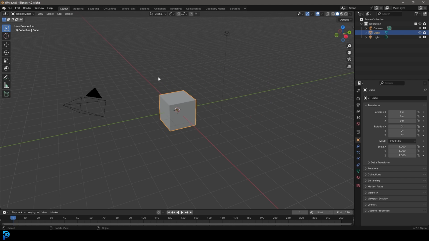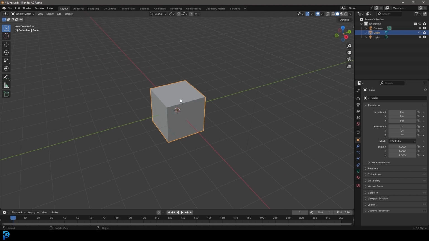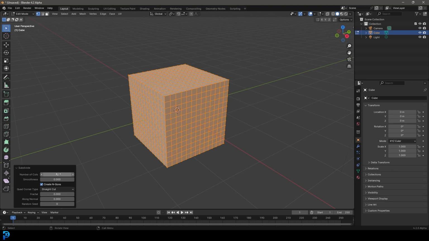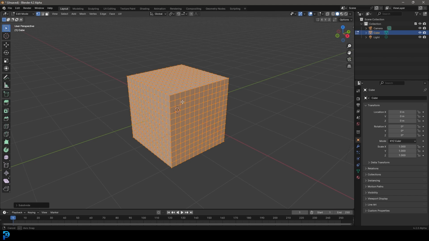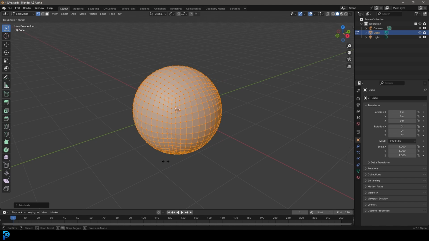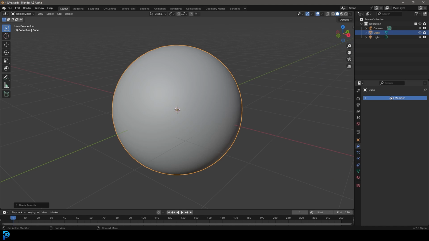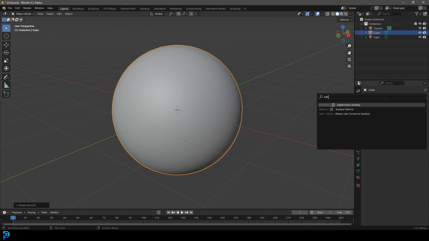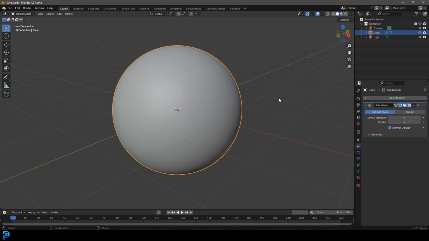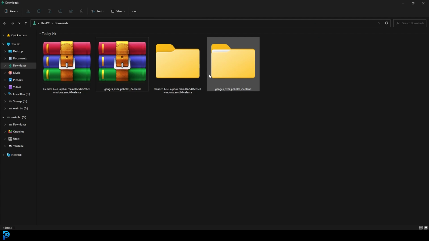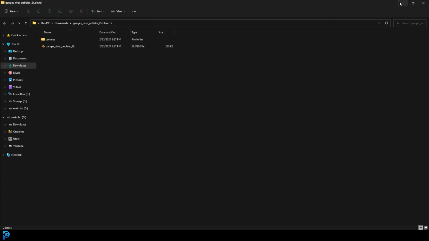Once you have Blender 4.2 open, let's grab this default cube, tab into edit mode, right click, go subdivide, and let's go to our subdivision tab. Let's give it something like 12, and let's go Shift, Alt, and S, and just round this out. Let's tab back out, right click, and go Shade Smooth. Let's quickly go to our modifiers, click on Add Modifier, and get a subdivision surface modifier.